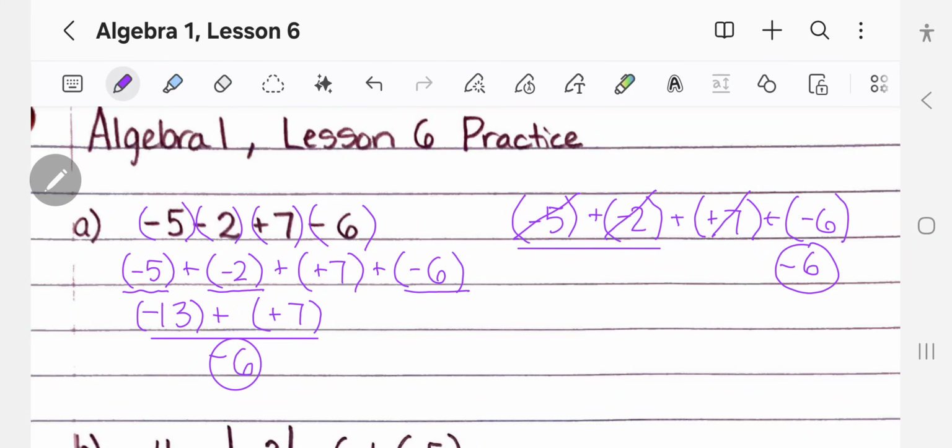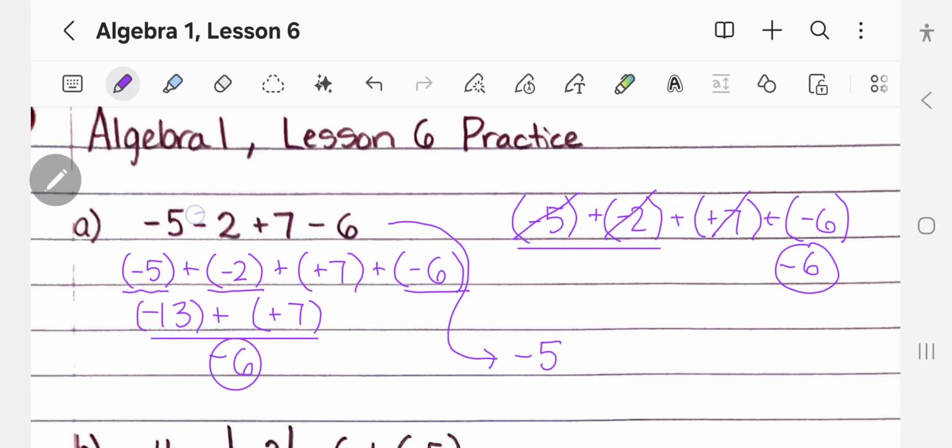I do want to do it a different way. I want to do it the way we talked about with the second method, and that would be rewriting subtractions as adding the opposite. Okay, this is a little bit harder, but you can do it. When I read this, this is not -5. This is -5. So I'm going to write -5.